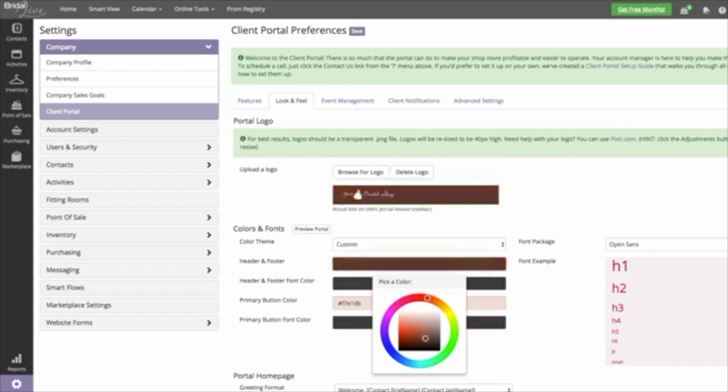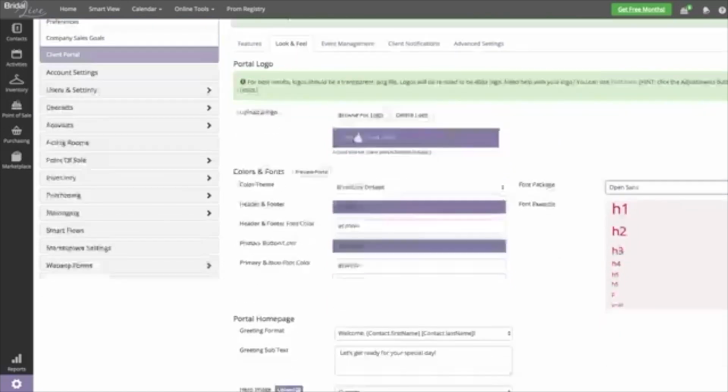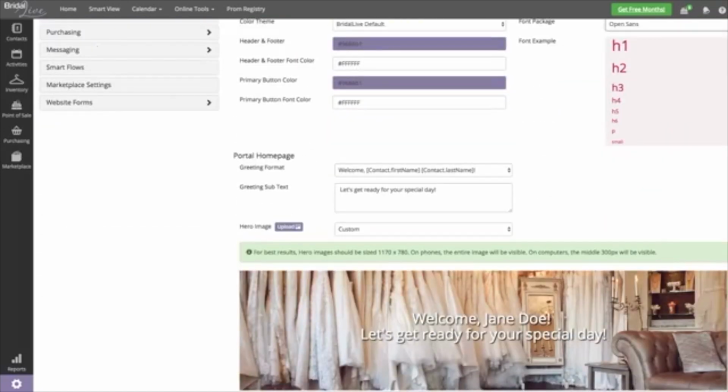If you can't find a theme that you like, then you can always very simply choose custom and then edit and choose any particular color that you might want from this several thousands of color options. But I'm going to go back to Bright Alive default here. You can also choose from a number of different fonts. So if you use a specific font on your website and you want Bright Alive to match that, we have several of the most popular fonts here. If the font you use on your website is different, just send us an email and we'll include it here in this list.